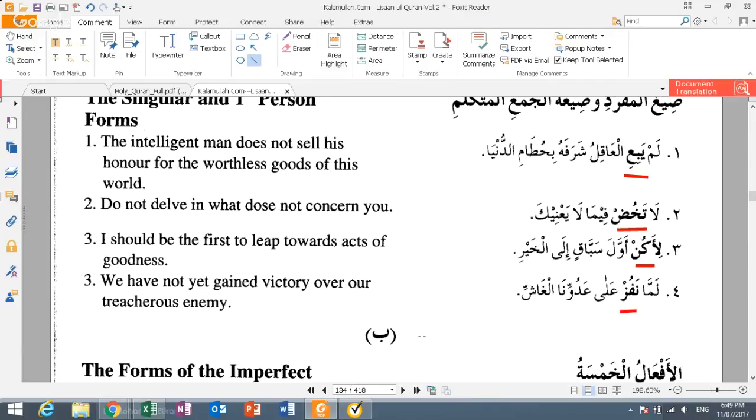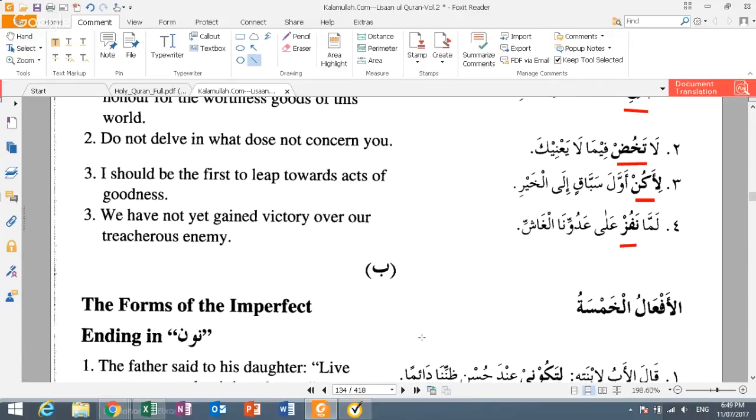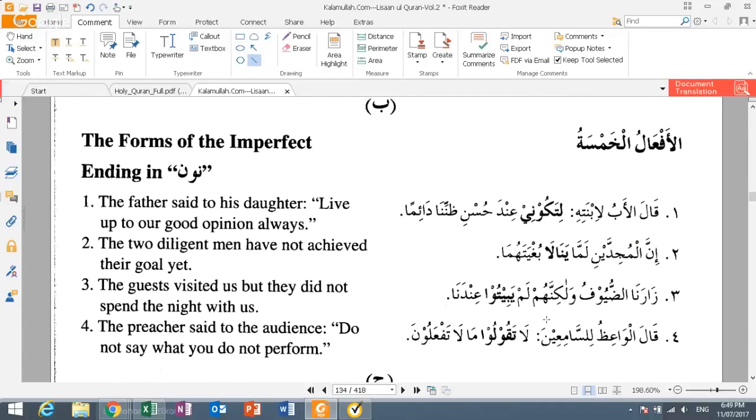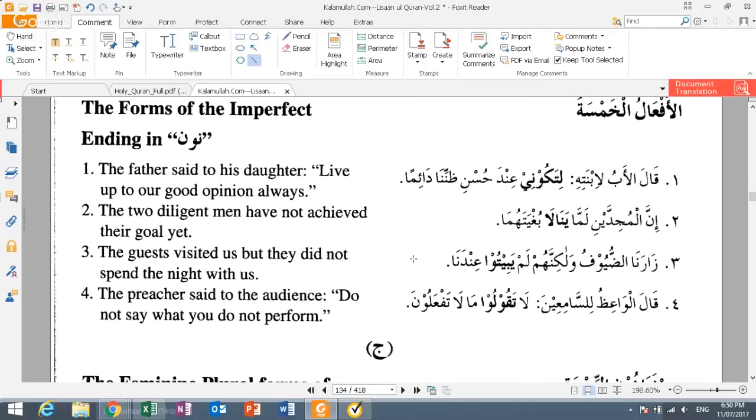So same thing here, the rest of Af'al al-Khamsa, you know about the noon. Okay, same thing, you are going to drop the noon. Now tasniya, all the tasniya of Af'al al-Khamsa, all the tasniya noon, and jama muzakkar ghaib and hazir, and noon of wahid muannas hazir. So we basically drop them. All the examples are here. Got it? So if you want, you can see the example.